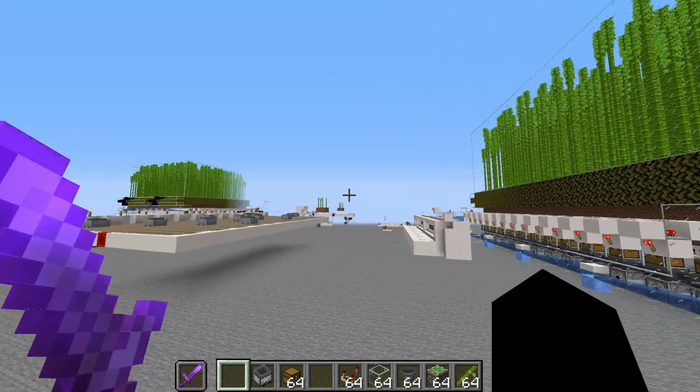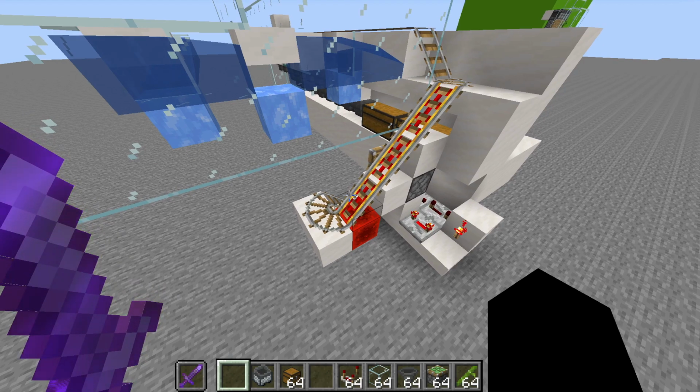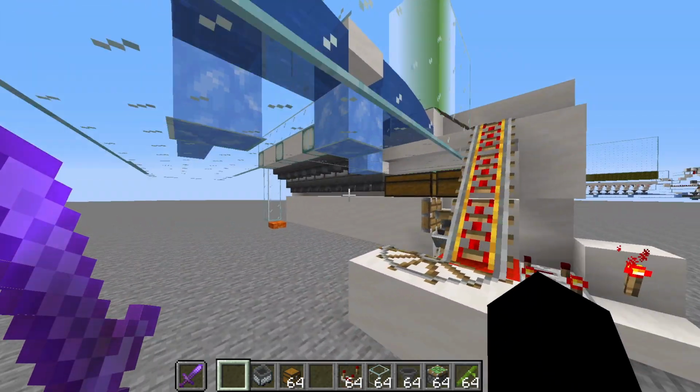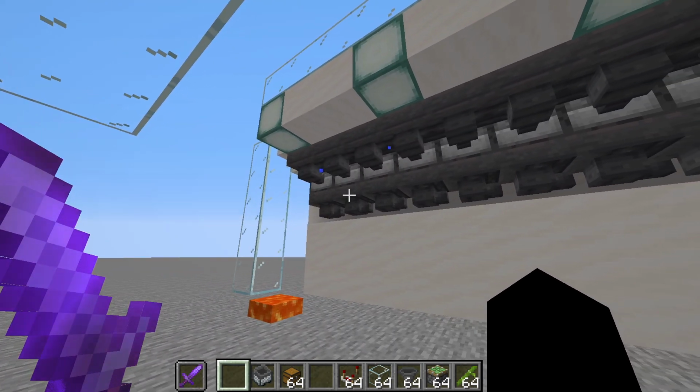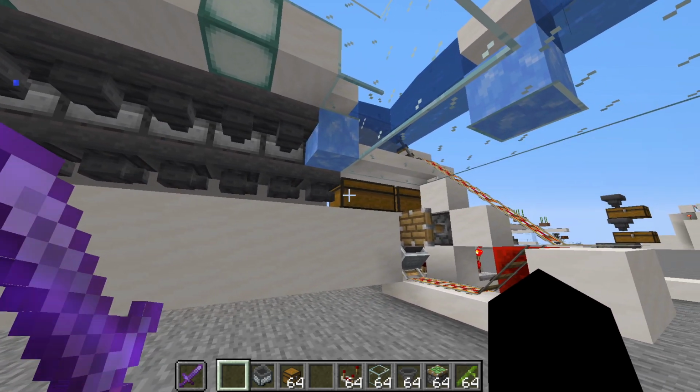And that applies to every super smelter in this video. Now, the other portions of the machine is the distribution of items across the furnaces and the collection system. The hoppers under the furnaces pick the items out of the furnaces and put them in this chest.